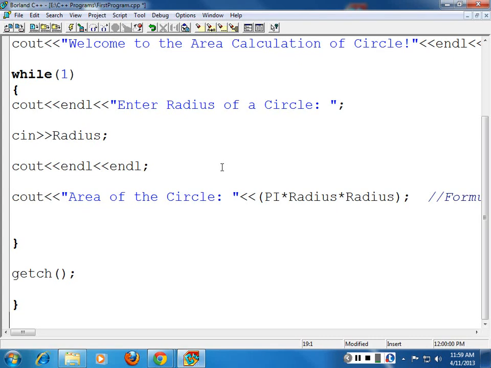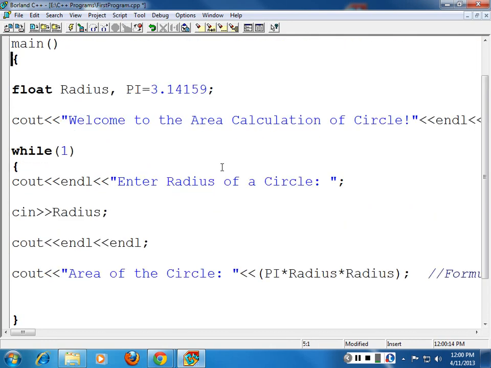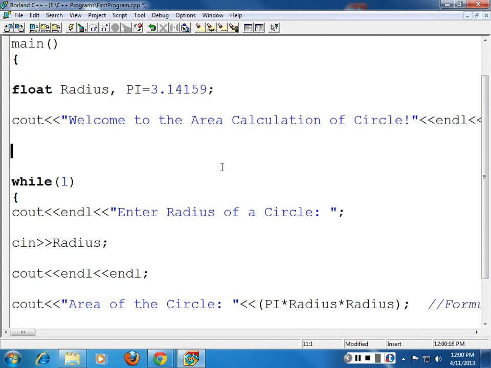So he asked an interesting question: what will be the condition of the while loop? Now let's make it a little bit more enhanced, so probably we'll understand it better then. Let's make a condition, because in this case we want the while loop to repeat some lines of code, right? The purpose of the one at this point is because we want the while loop to be true always. That's why we made it one.